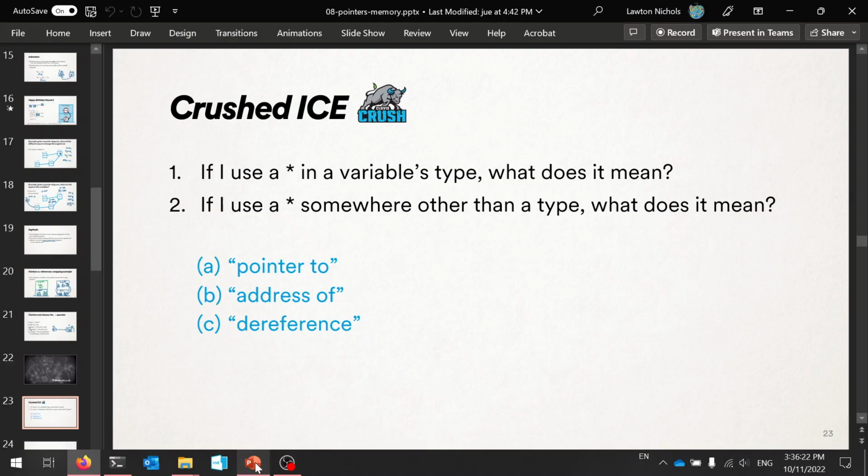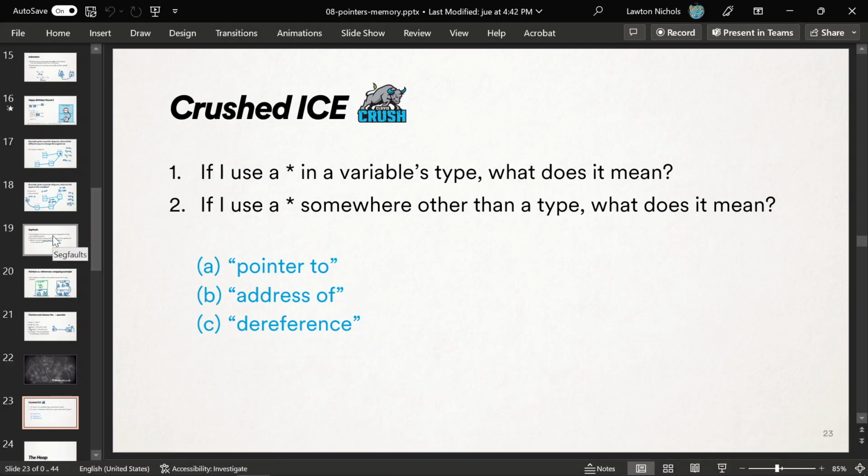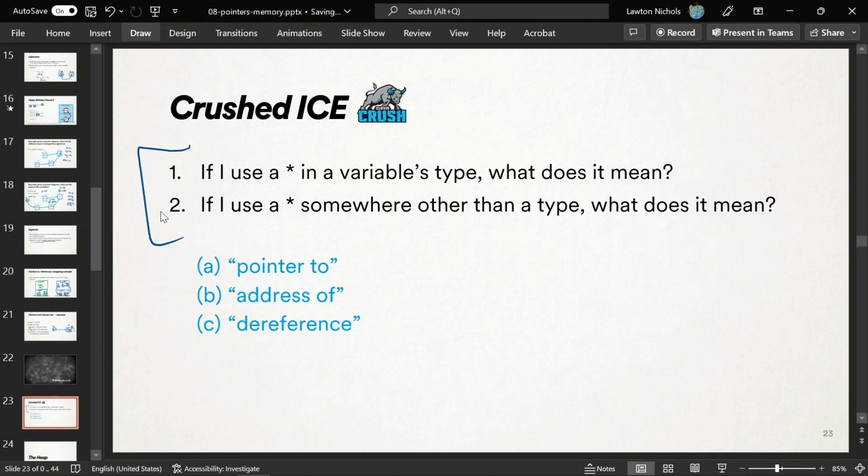Let's do it. Here's just a question to make sure you remember something from Pointerland. I'll give you question 1 first, but think about both of these when I put you into your peer instruction groups.